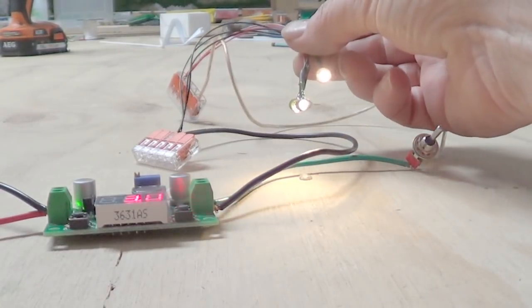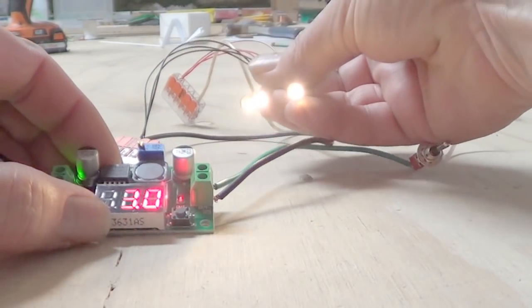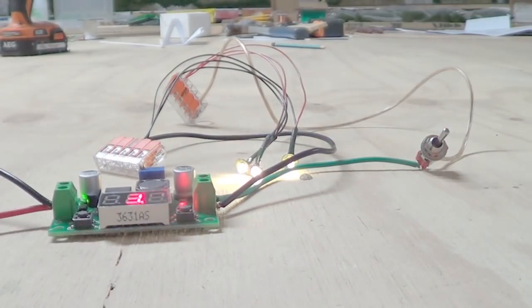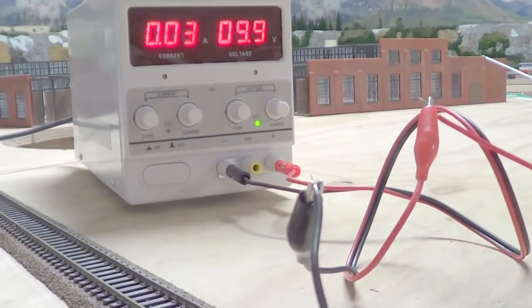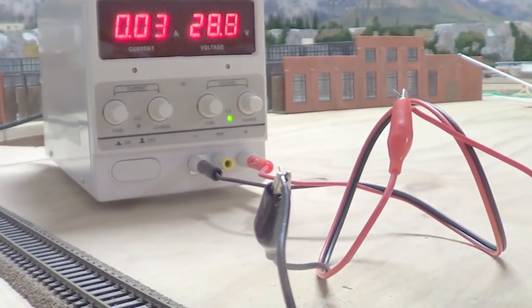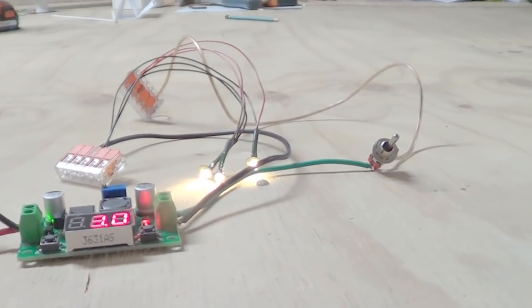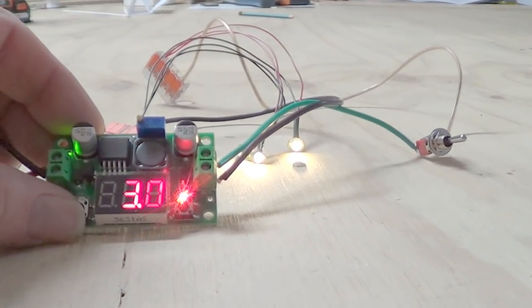So the lights come on at 3 volts. And the power supply I'm using, I can turn this up to say 28.8 volts, but still only 3 volts will come out.